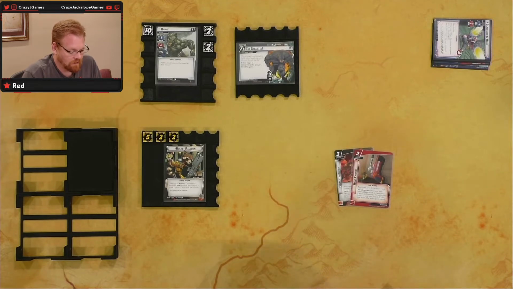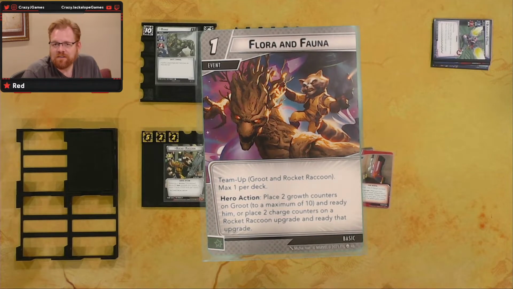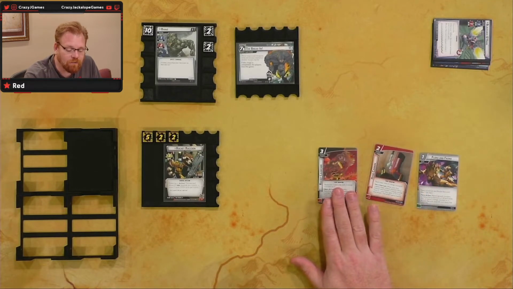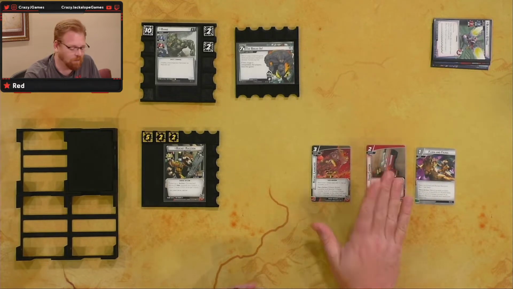Yet another thing to look at is Rocket's Flora and Fauna. I did have the means to play the team-up once before, but if I look at that, I get to place 2 charge counters on a Rocket Raccoon upgrade and ready that upgrade. So the thing I need to keep in mind when I play Flora and Fauna is it can go on a Rocket Raccoon upgrade, which would be like the rocket launcher, but it can't go on the hand cannon. So I can use that to power up this, but not to power up that.